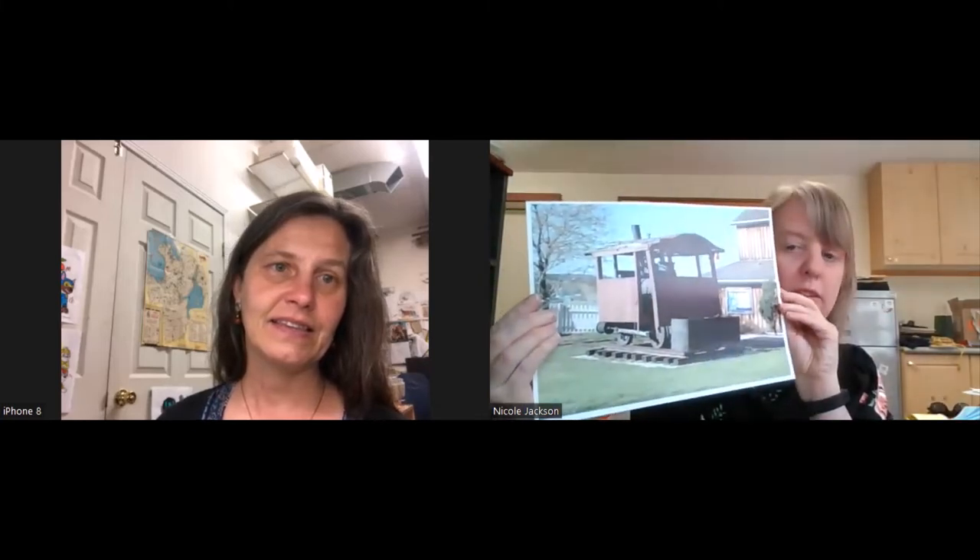They still had a carriage on it, which I think was built for it when it was not in operation, probably to protect it. In the early 2000s, the museum did receive a Trillium grant to try to clean it up a bit, because they couldn't get it back to working order, obviously, but they did want to try to preserve it so it would not deteriorate anymore. It was cleaned up, taken apart, painted, lacquered, and protected, then put back together. They built an enclosure over it so it wouldn't be harmed by the elements, because it's not an item that we could fit inside our museum.